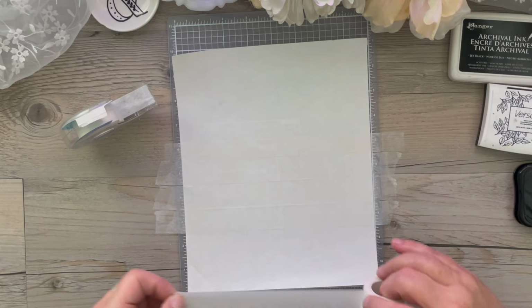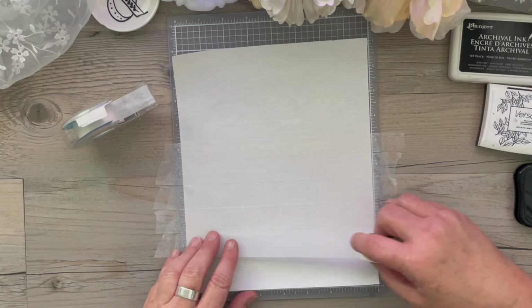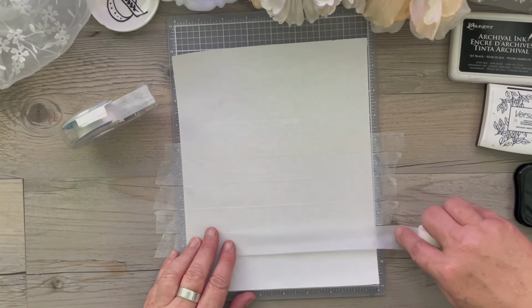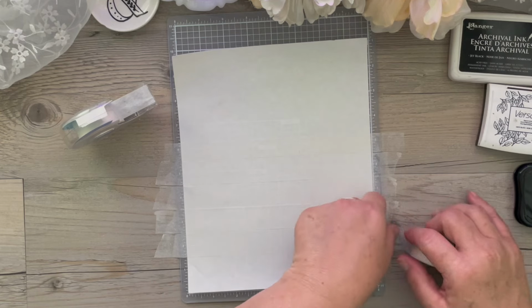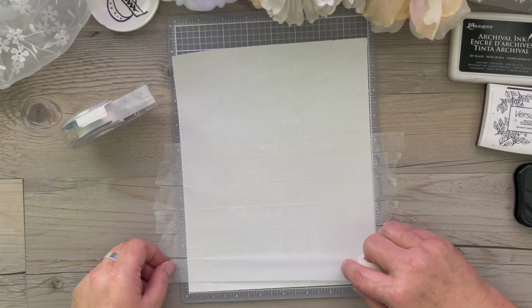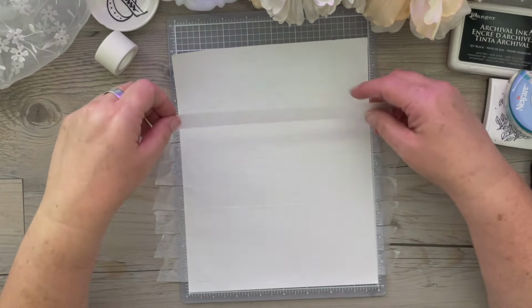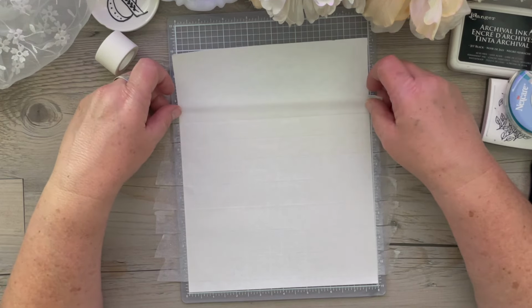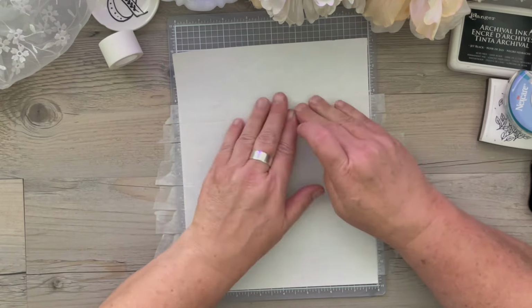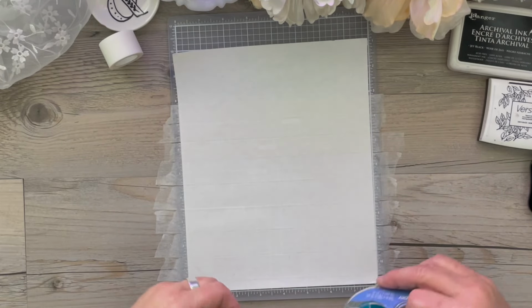But you know what? Use what you have. I'm all about using what you have, and depending on the project, it's not going to show up that much. It's not going to be that big of a deal if it's not a super duper crisp image. And I like to have a variety of some of the wider and some of the not so wide tapes.